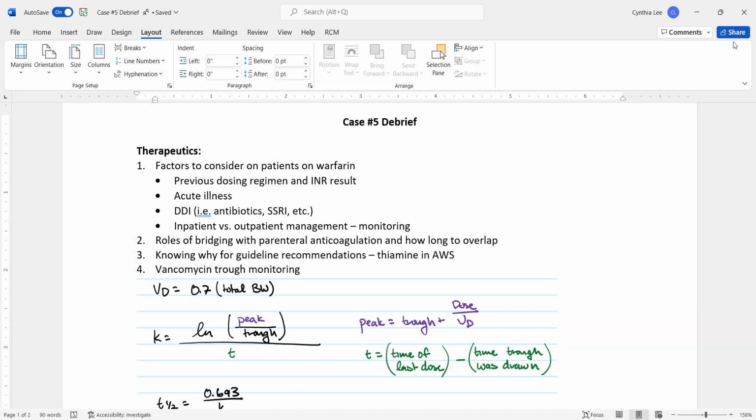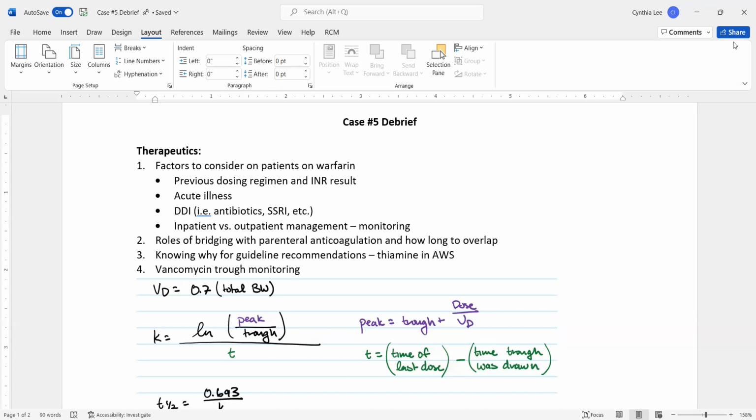So you can pretty much assess that, given this patient has been taking her warfarin every day, the INR is still subtherapeutic at 1.9, right? This can tell you that maybe we need to increase her dosing, just because the previous dosing, even though she's been stable on it, is not letting her reach the goal INR that she's supposed to be getting. So that's one factor that you consider to make decisions in terms of your dosing.